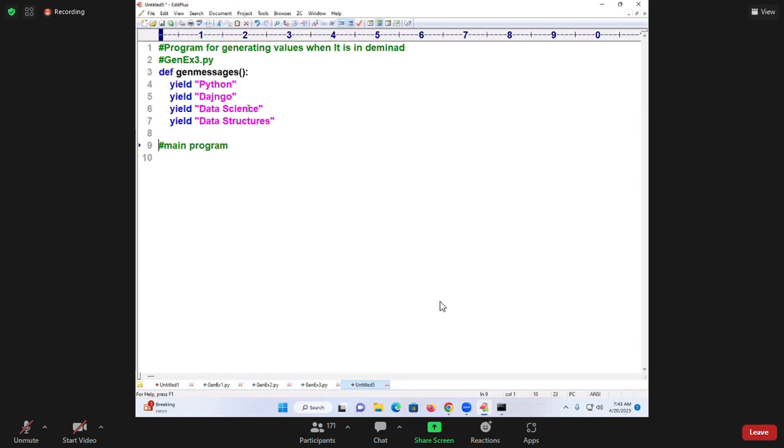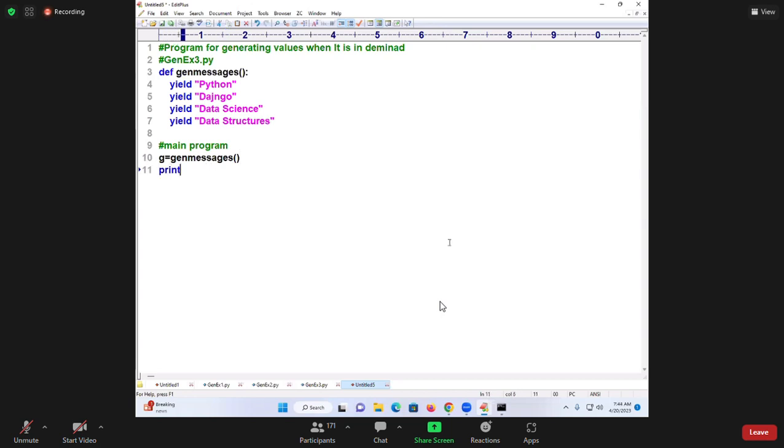So how do you come to the main program? You call it. There is no return statement here. How do you do it? G is equal to the function name, generate messages.